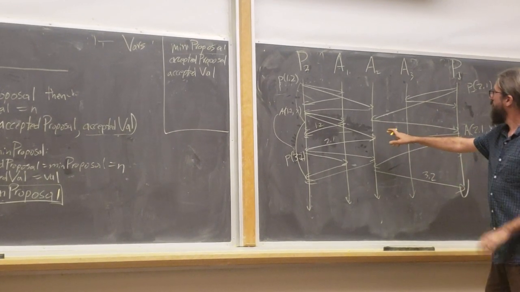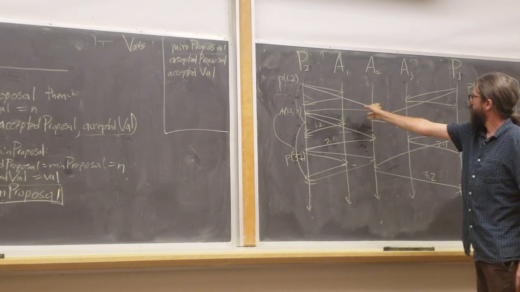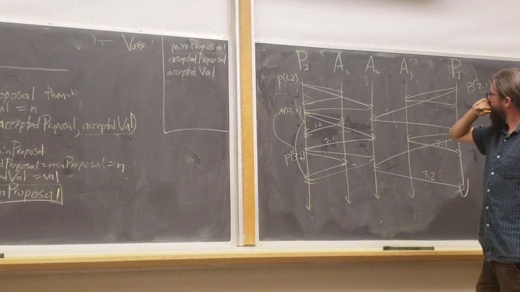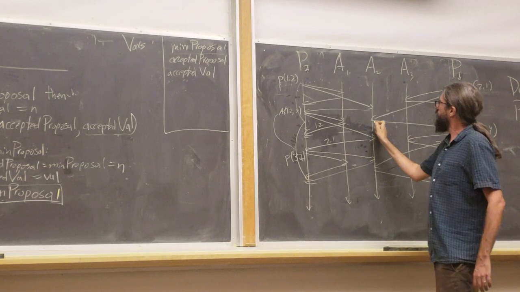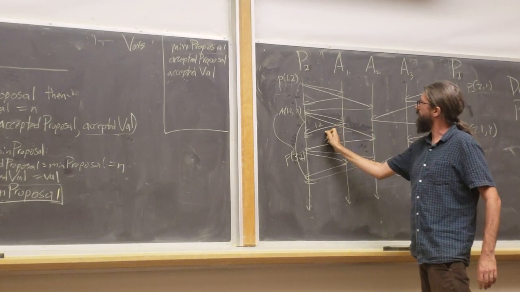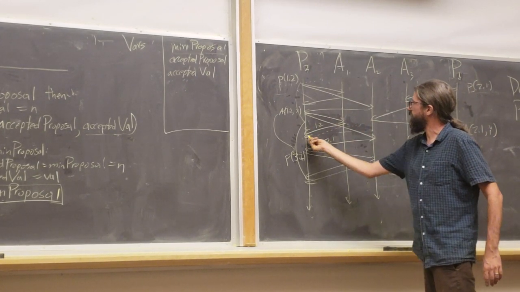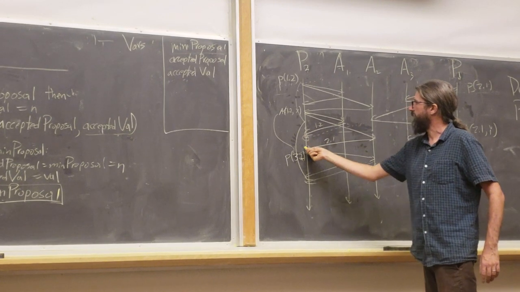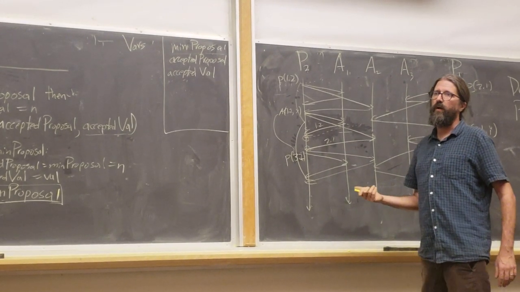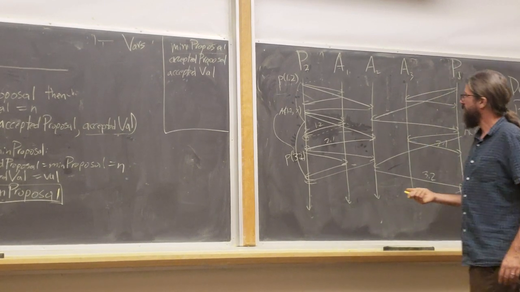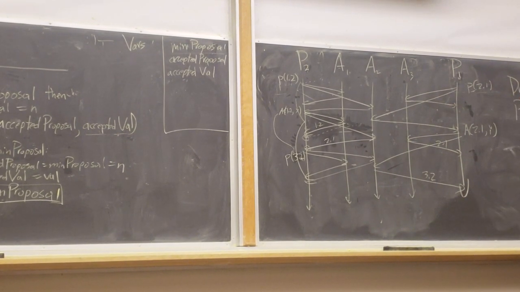Okay, so P2 sends a proposal to A2. A2 says, yeah, sure, whatever. P1 sends phase 1 and hits A2. Here's the thing. You're trying to suggest an optimization that will allow P2 to learn something here that they're going to learn here anyway. So I would argue it's not a very important optimization. No, I'm saying send it the other way. Send it the other way.